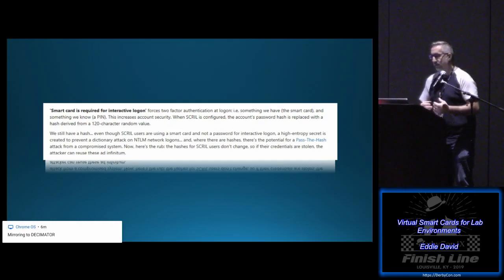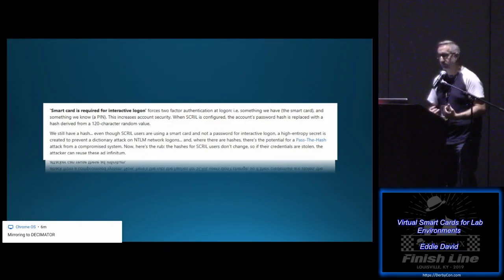So hopefully as people are moving beyond Windows 2008, since that is coming up on end of life very soon, it's going to get here before we know it, and people are migrating systems. Everyone's going to be in the same boat when you start migrating 2012 R2 systems, and you start thinking about domain controllers and where you need to get to. This has always been a problem with smart cards, because they were very vulnerable to pass-the-hash attacks if you aren't segregating your admin workstations correctly.